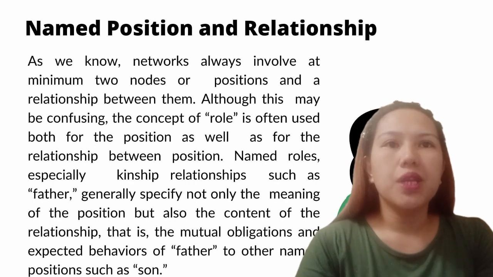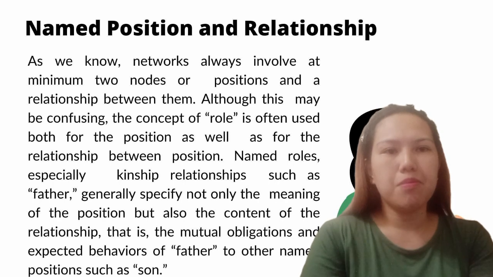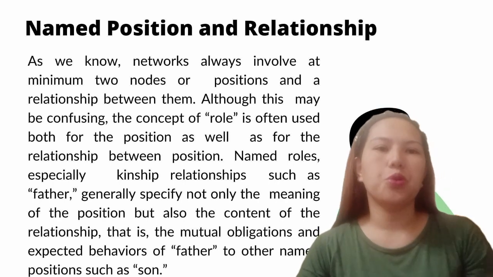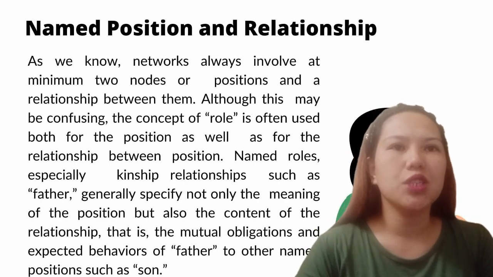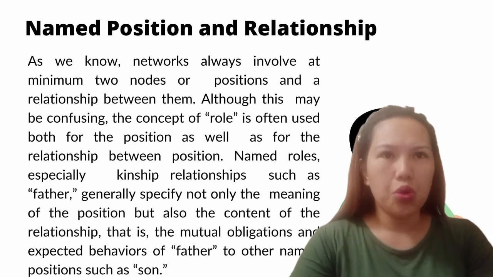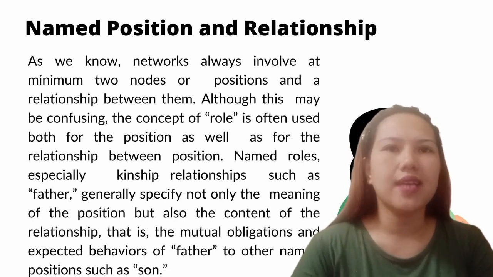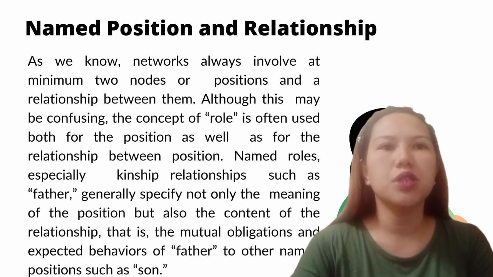Next is name, position, and relationship. So, tulad ng alam natin, ang network ay palaging may kasamang hindi bababa sa dalawang node o position at isang relasyon sa pagitan nila. Minsan maaring nakakalito yung concept ng role ay kadalasang ginagamit sa kapwa para sa posisyon, gayon din para sa relasyon sa pagitan ng posisyon.